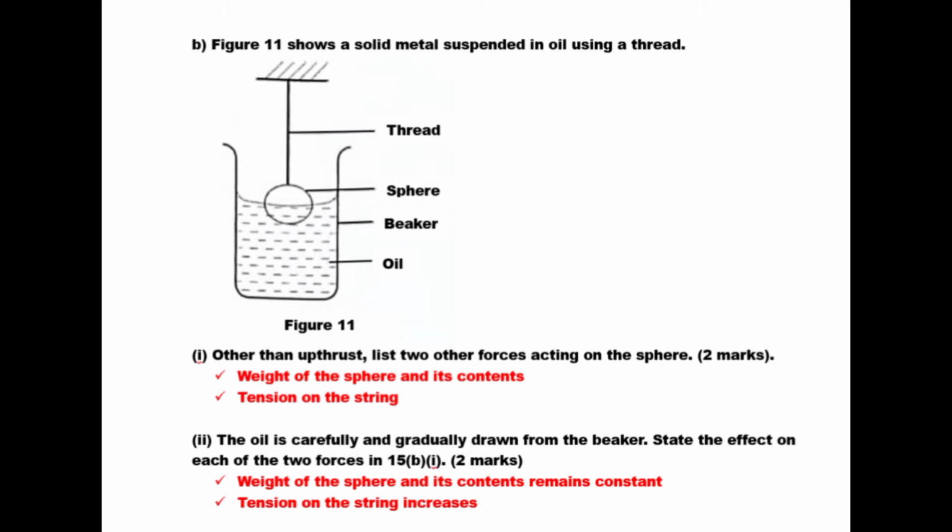Question B Roman 2. The oil is carefully and gradually drawn from the beaker. State the effect on each of the 2 forces when you remove some oil from the beaker. When you remove some oil, that means weight does not change, because remember weight is dependent on mass. We say weight is mg, mass times pull of gravity. That means weight does not change because mass does not change.